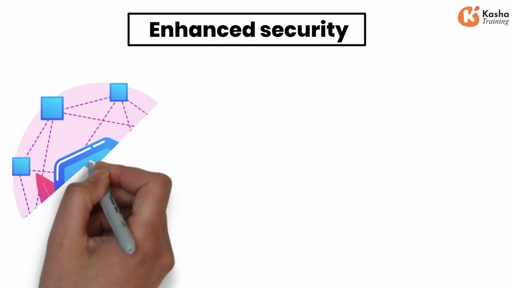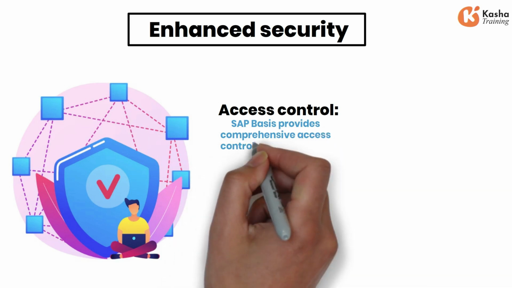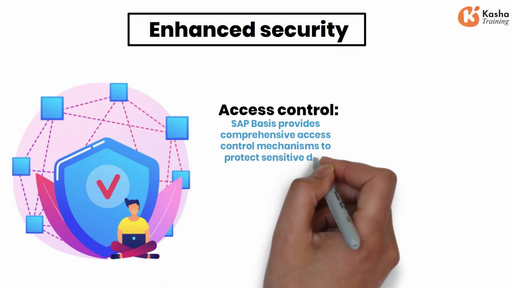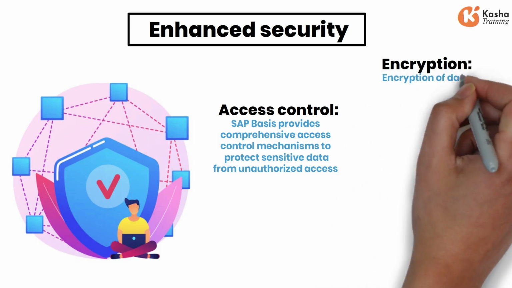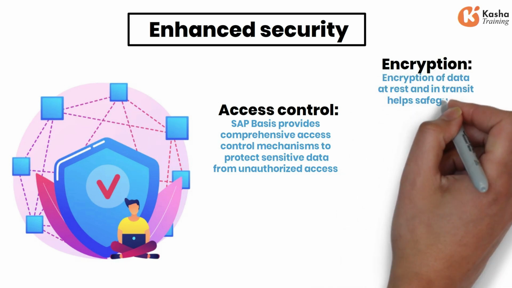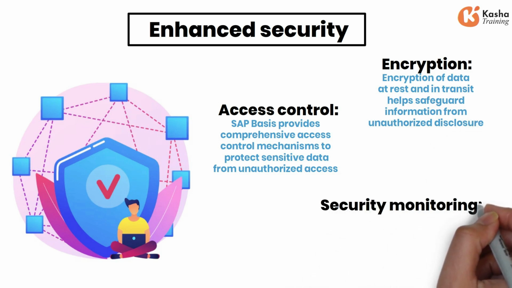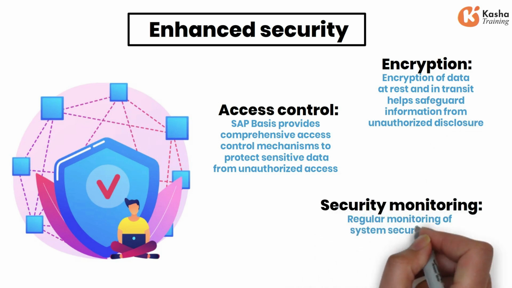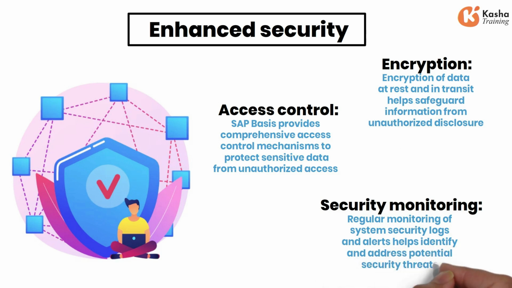Enhanced security. Access control. SAP Basis provides comprehensive access control mechanisms to protect sensitive data from unauthorized access. Encryption. Encryption of data at rest and in transit helps safeguard information from unauthorized disclosure. Security monitoring. Regular monitoring of system security logs and alerts helps identify and address potential security threats.